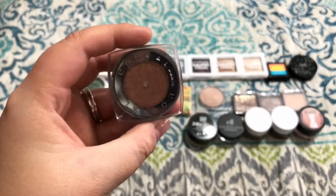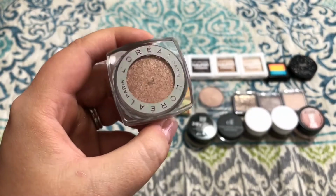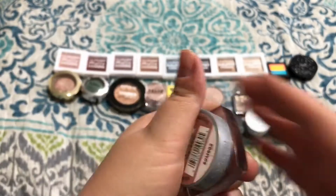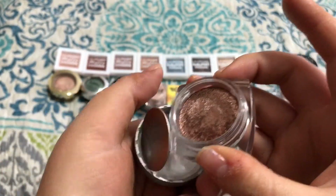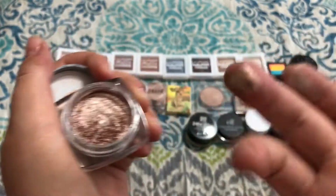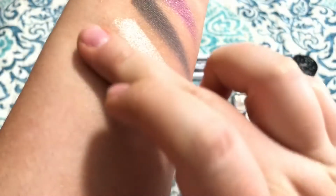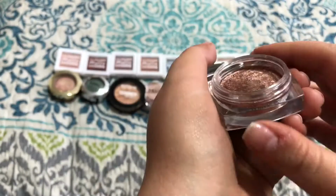And then of course this one is the cult classic. This is what got me hooked on this formula. This is in the shade Amber Rush, and there is a good reason that it's so popular. It's just so stunning. It's a beautiful coppery color, and you'll see here. I mean, it's just like everything. So I love this. I'm definitely going to keep it.